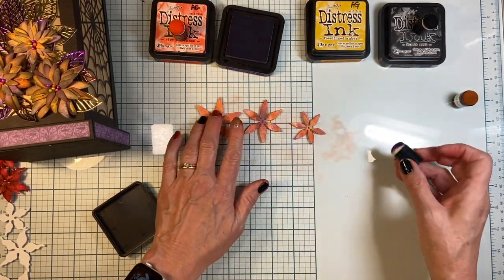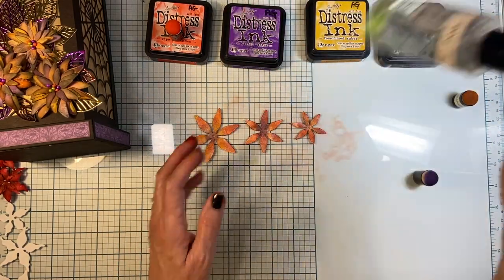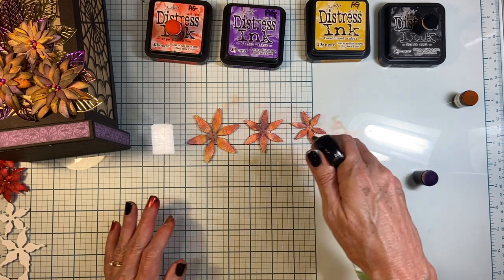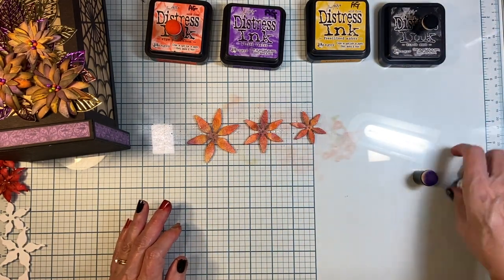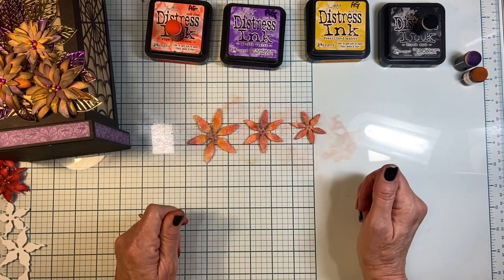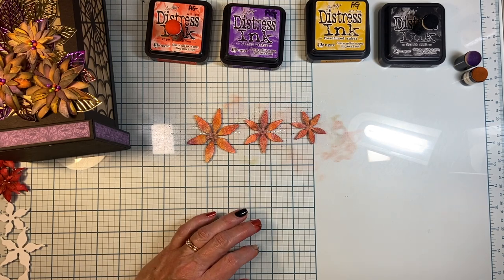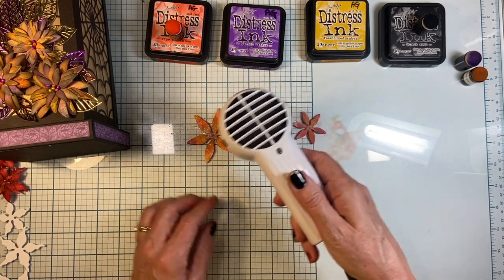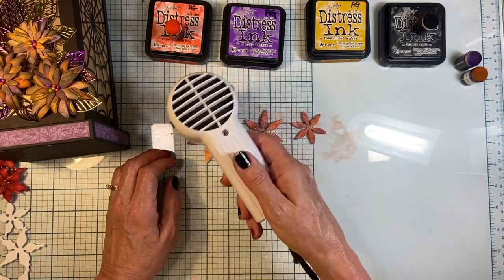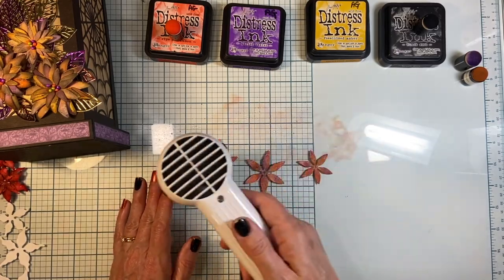And I will come in with some black after. But what I like to do now is take a little spritz bottle of water and give them a little shot of that. And this does a couple of things. It sort of blends the colors a little bit, and it also starts adding a little bit of a distressed speckle to everything. So I'm just going to heat these and get them dry, and I'll be right back.